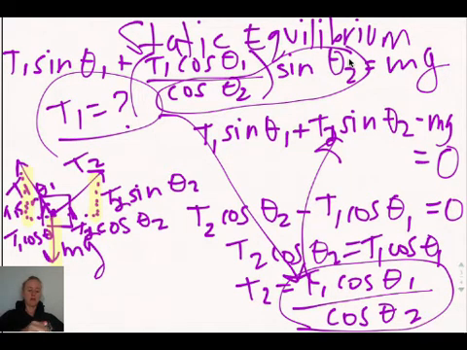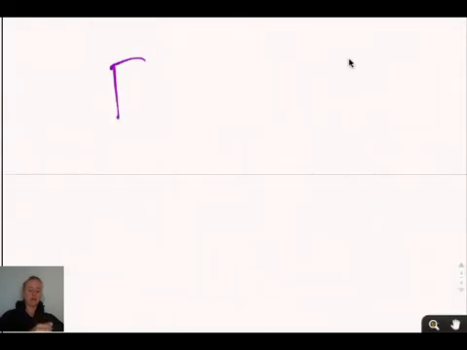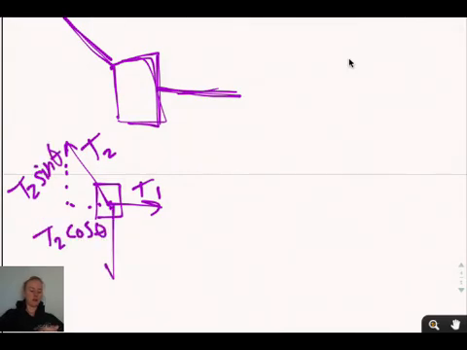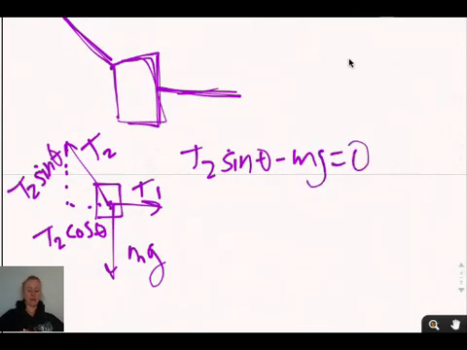So that's if you have two at an angle. If you just had one at an angle and the other one was flat, like held on over here to the wall, and then one at some sort of angle, you would do the same thing where you just look at, here's my forces, let's call that T1, we'll call that one T2. You separate this one into components, and then up and down you've just got T2 sine of theta minus the weight equals 0. And side to side you've got T1 minus T2 cosine of theta equals 0.